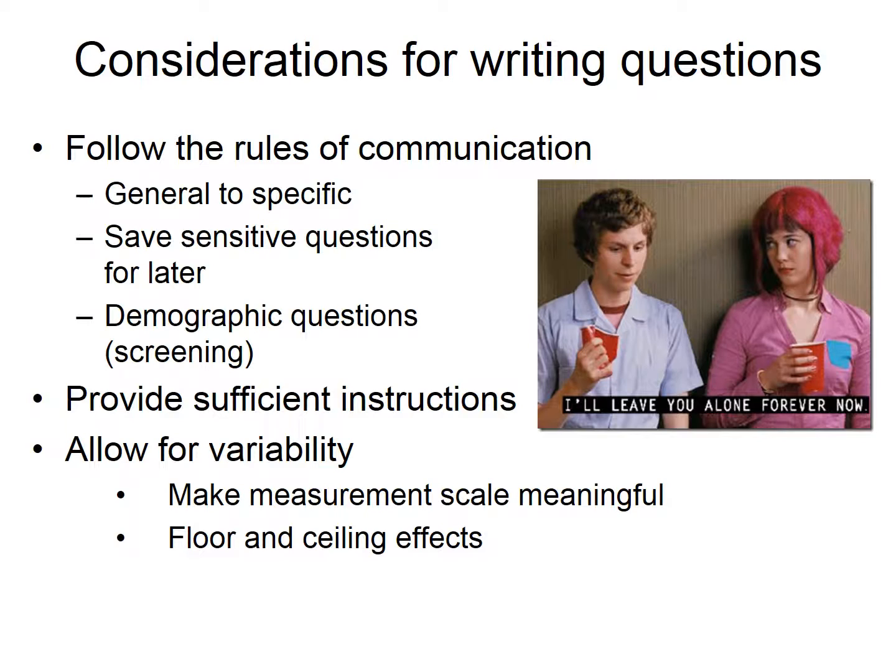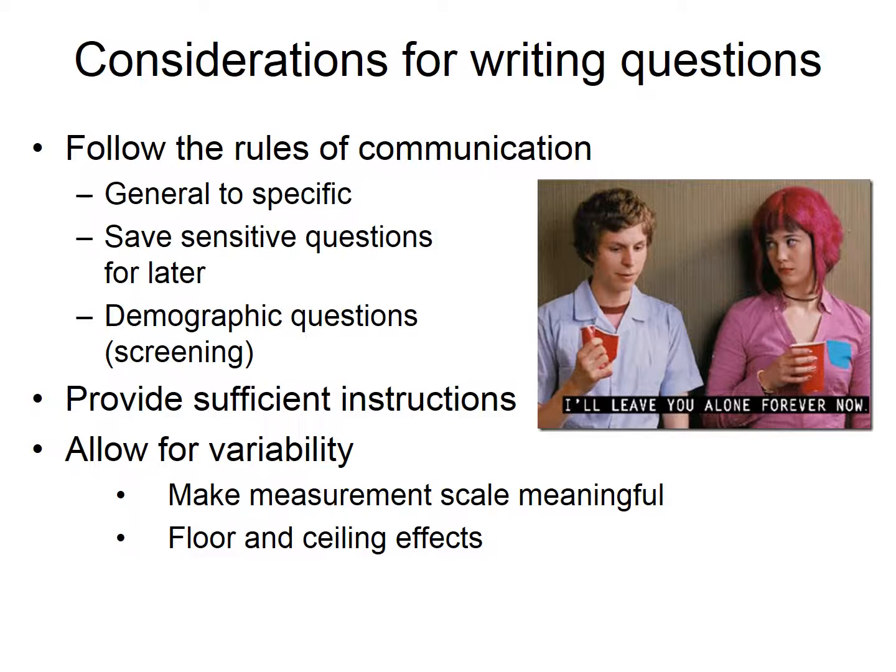You also want to save sensitive questions for later. So if your survey is eventually going to start asking questions about sexual behavior, illegal behaviors, illegal drug behaviors, again, you want to start general before you get to the specific questions, and you also want to start with fairly innocuous questions. So I would never open up on a drug questionnaire right off the bat with whether someone is doing methamphetamines or shooting up heroin. You'd probably start with, "How often do you drink? What are your attitudes towards drinking?" You might ask then a few questions about marijuana and build up to those more sensitive questions.